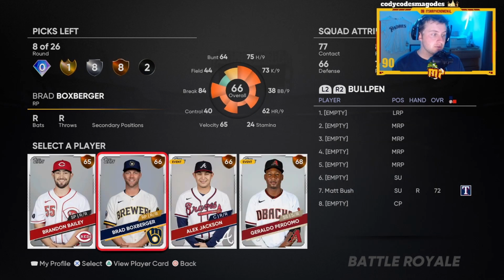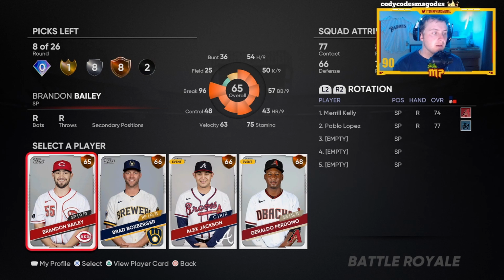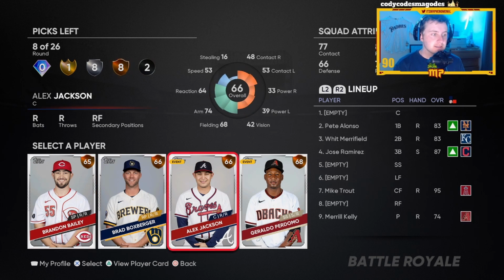Next round is interesting because we could also go with a bronze bullpen guy. We also have the option for a bronze starting pitcher. We have Alex Jackson at catcher, and we have Geraldo.